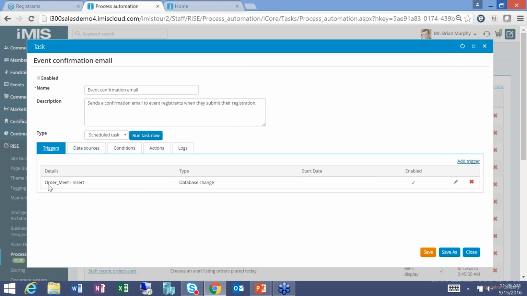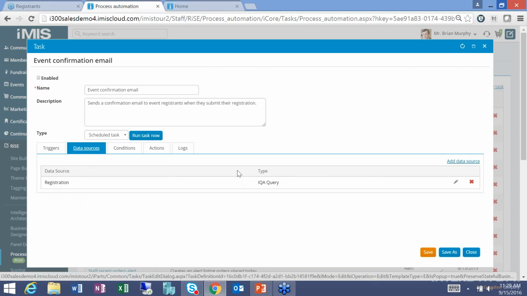So here it says, whenever something gets inserted into order meet, which is just a table that captures information about, yep, somebody registered for a meeting, perfect, okay. So as soon as someone actually completes the registration process, you can send an event confirmation and it can look however you want it to. And in our data source, whatever you have added into that IQA query is what you can merge into your email.